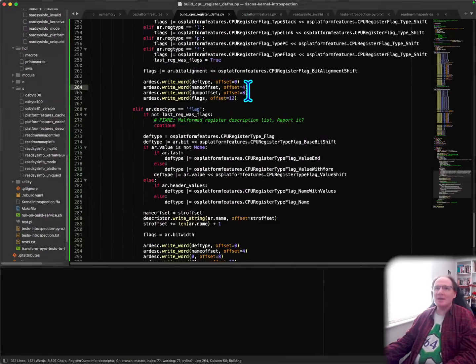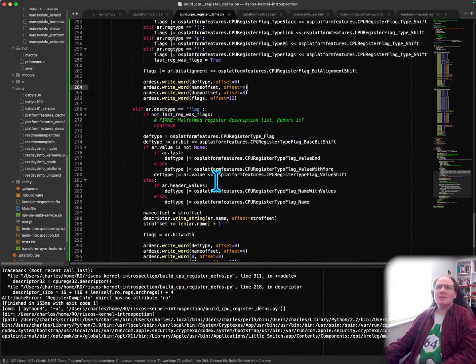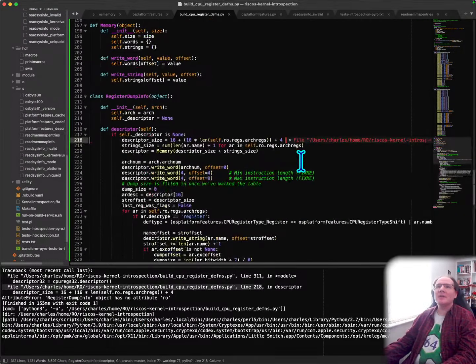Let's run it again. Register dump info, I had no variable that, which is here, because arcreg is the thing that we're actually passing in now. Oh, we should have called it arcregs. Yeah, we call it arcregs.